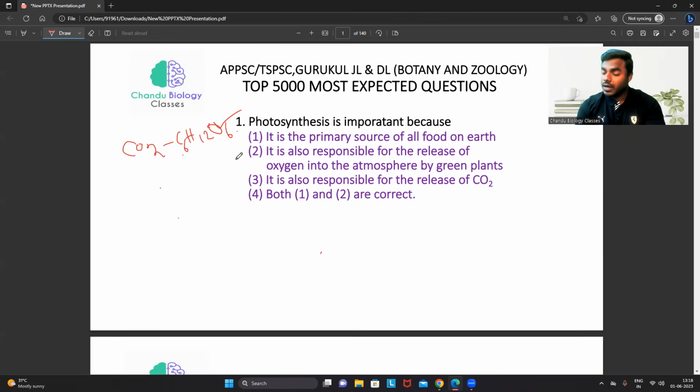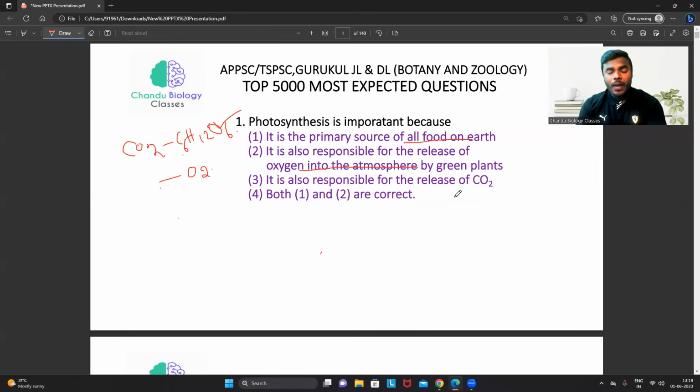You know very well, and you also know, friends, that when the plant is reducing the carbon into glucose, the plant is releasing oxygen as an end product, or a byproduct, or a waste product. So that is the oxygen we are breathing. So what I can say is that photosynthesis is a very important process because it is majorly involved in the preparation of food. Most important, friends, it is involved in the release of oxygen. So friends, what will be the answer now?